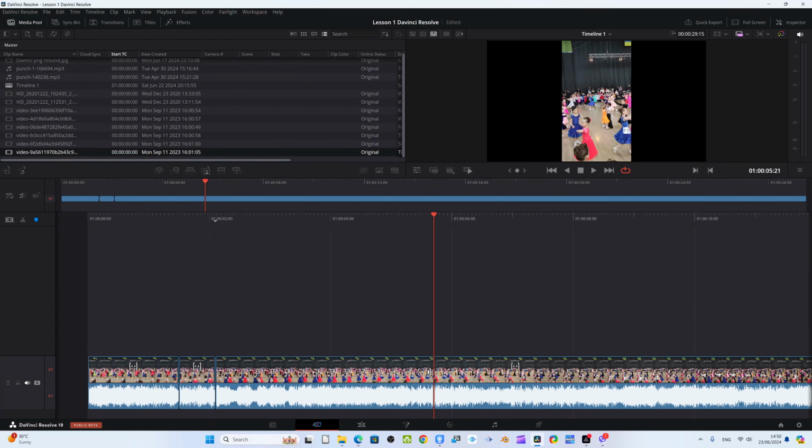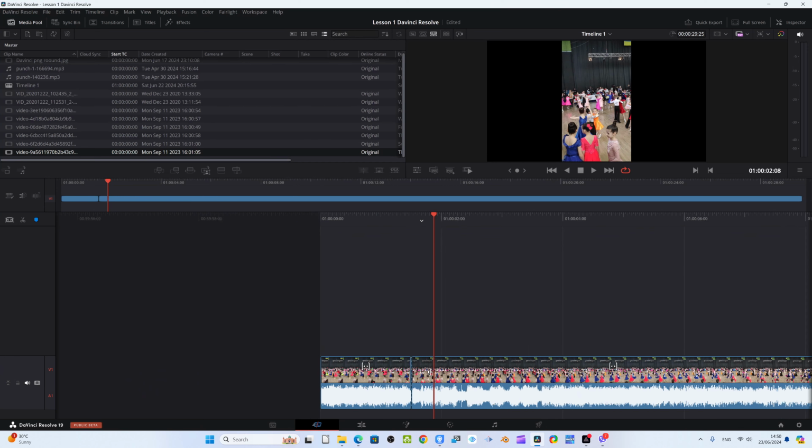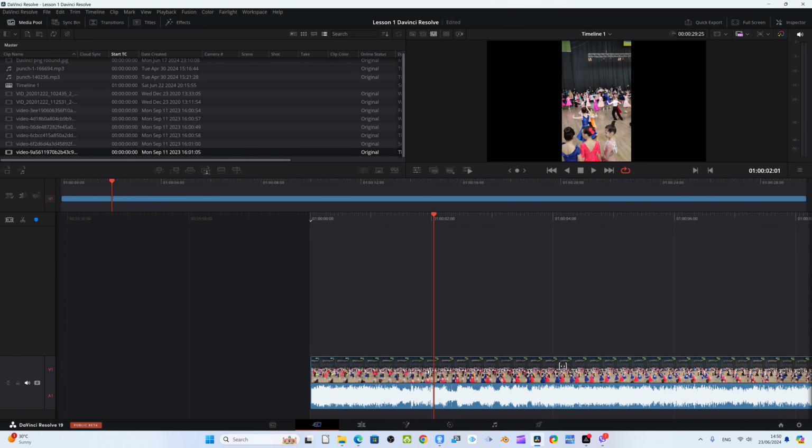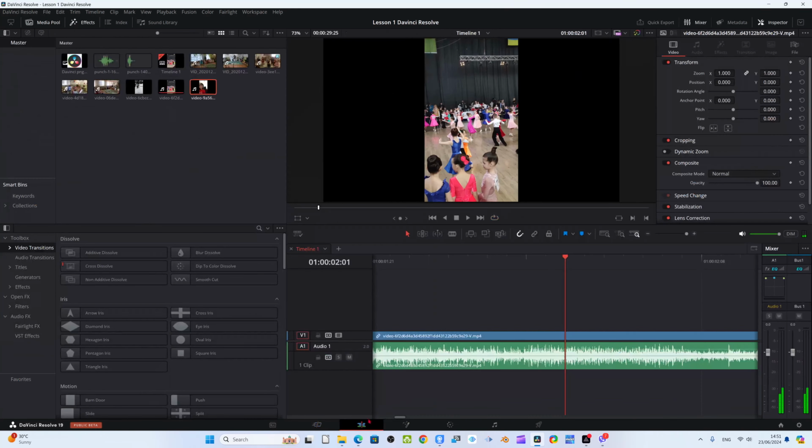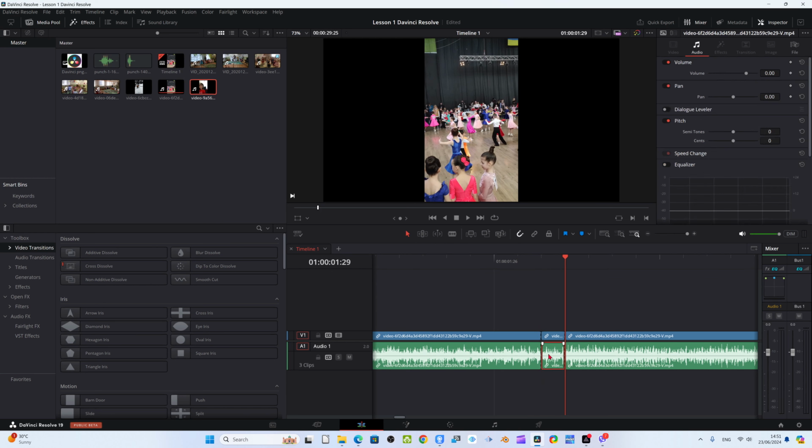So once again, why it's necessary to use the cut page. Once you come to your edit page, you can see here, if you want to cut anything, first we have to see the waveform, minimize, maximize, and search for the place. The timeline is very lengthy and doesn't fit at the same place where I want to cut. And if you cut again, you have to search here, and again you have to cut, and then you can delete.